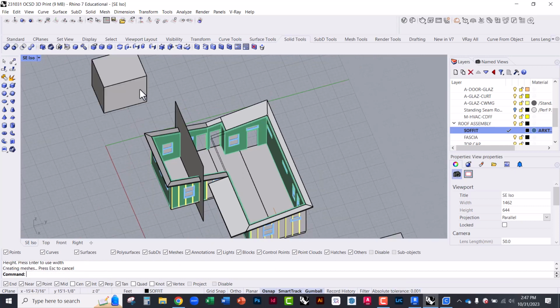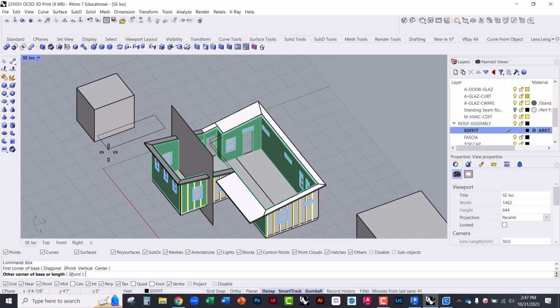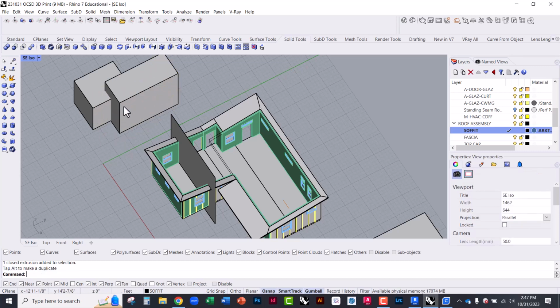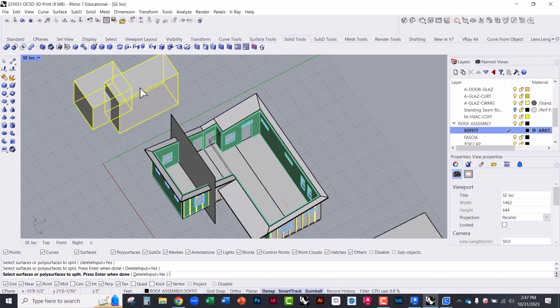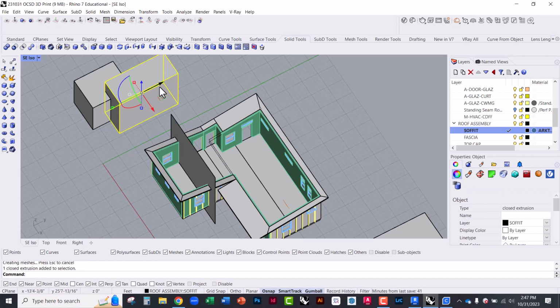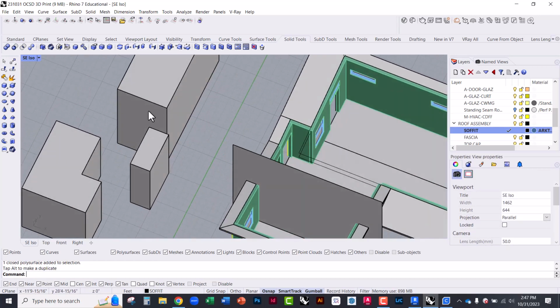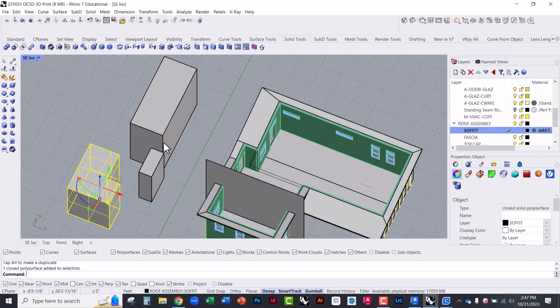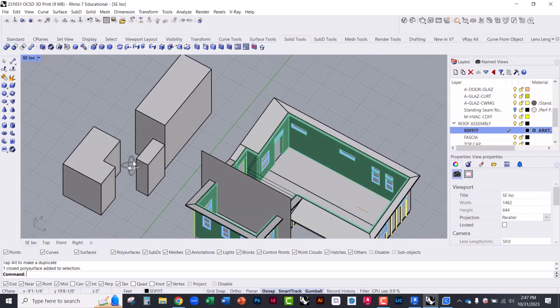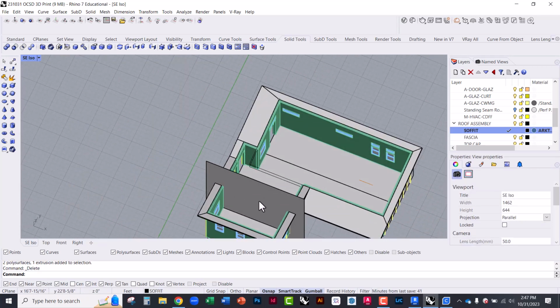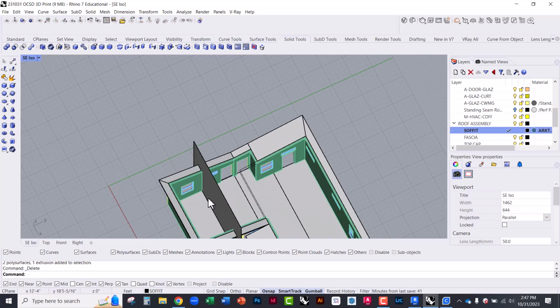So if I have a solid here, a solid here, and if I wanted to split these two, I'm going to select both. And it'll take that intersection and make three different geometries out of it. So that's another way of splitting, but in this case it makes the most sense to split using a vertical plane.